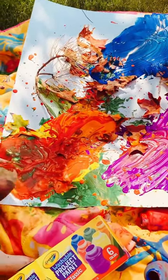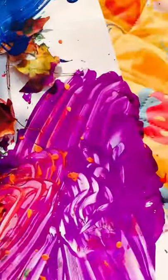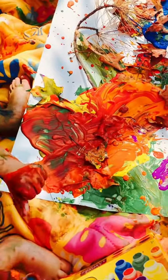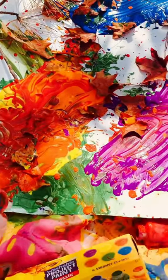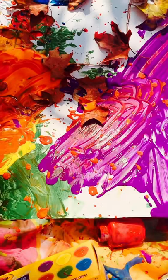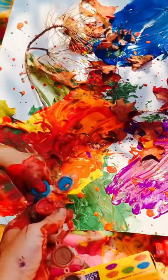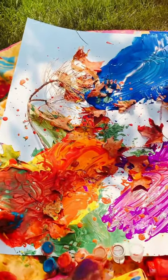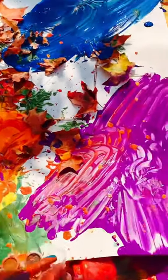You share with mommy. Do you want to use our leaves? Should we put our leaves here? How many do we have? One. We're going to open. Do you want blue? Open. Blue. Open. Okay. Yeah. There you go. Open.